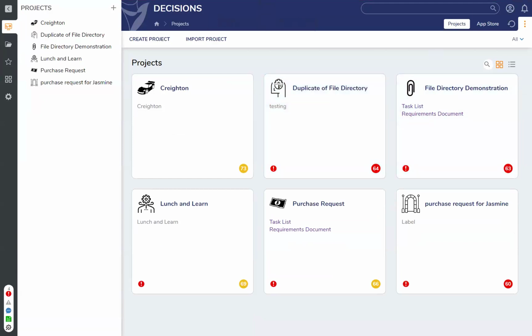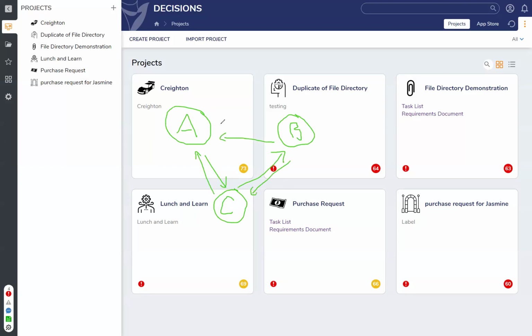What do I mean by that? In previous iterations, version 8 and below, you might have a handful of projects like Project A, Project B, and Project C. And if you have dependencies where Project A and Project C depend on each other, and Project C depends on Project B, and then the inverse of this, it's not going to be an extremely seamless process for the upgrade, just because in version 9, dependencies are only going to be a one-way street.